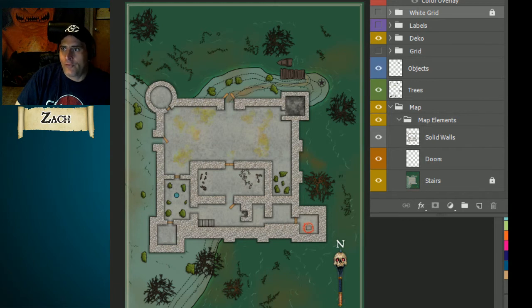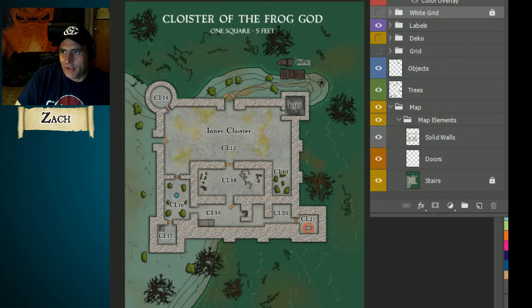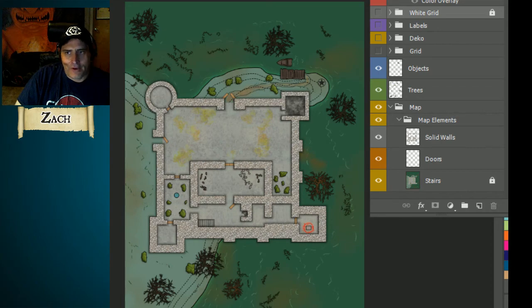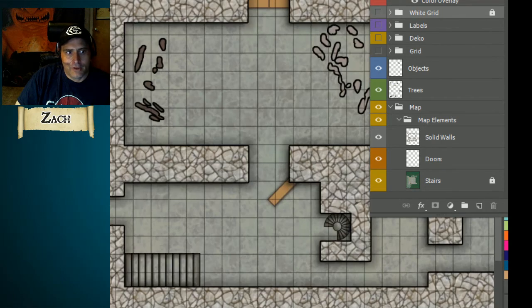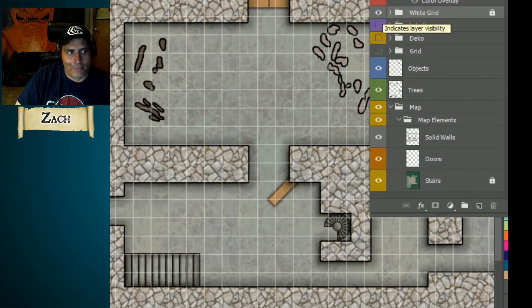Finally, if you have the labels on, you see what the map looks like. But if we're playing on Roll20, we have that off and the labels off. Then you can add the 5-foot grid. I have two: a black grid, like that, or, depending on the uses, a white grid right there.